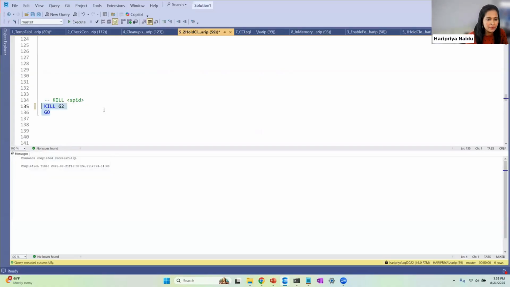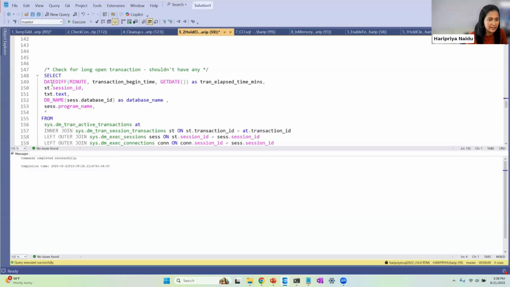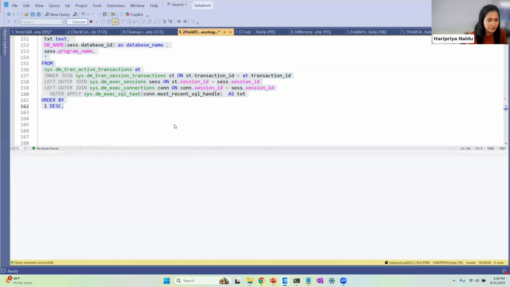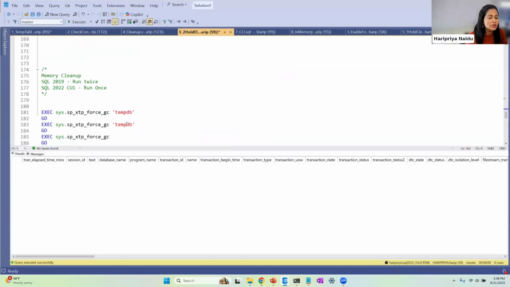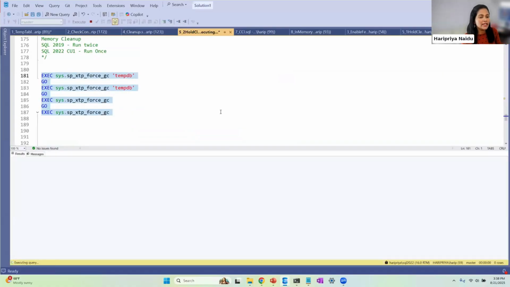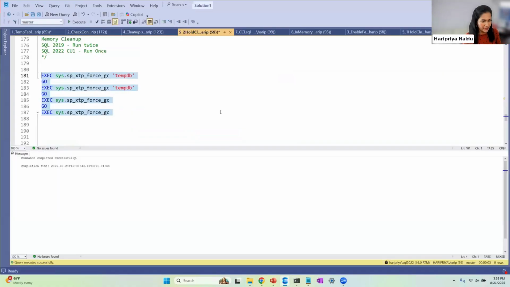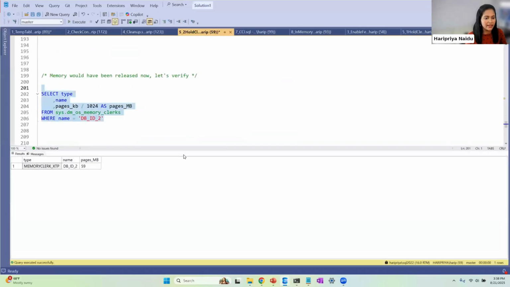So I'm going to kill this. This will get rid of that open transaction. Let's verify that. We don't have any open transactions now. That's good. Now when you run this cleanup task, it should be able to get rid of that 300 meg of memory. The memory release would have happened now, and the expectation is you will see something around 50 meg, which is 59.